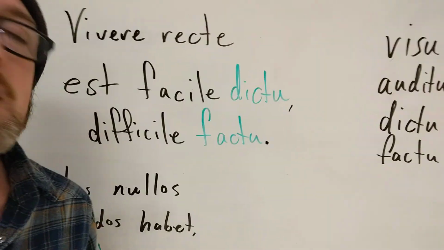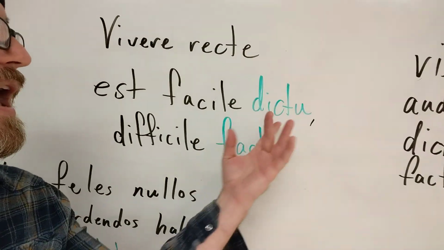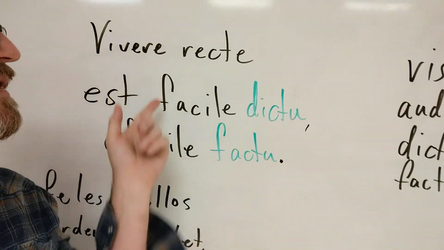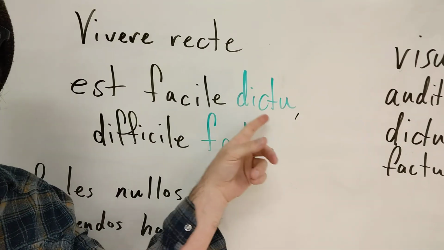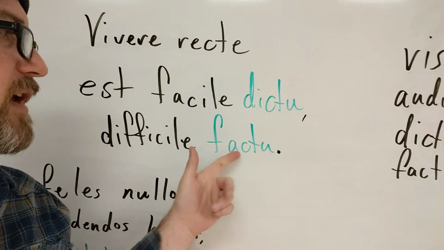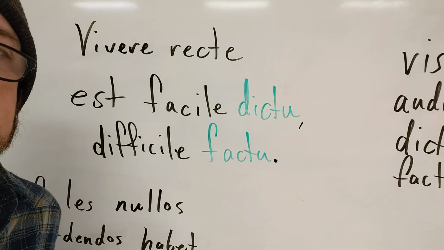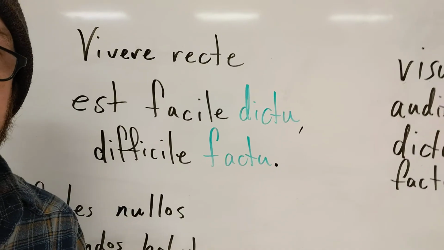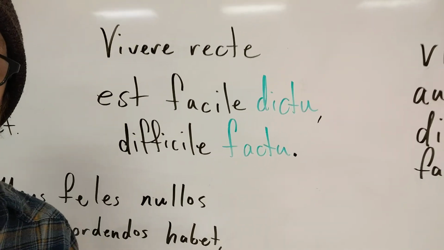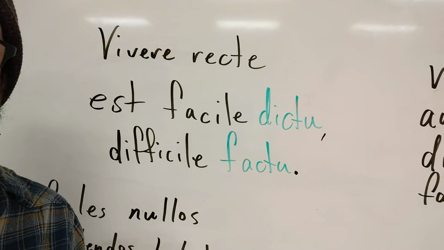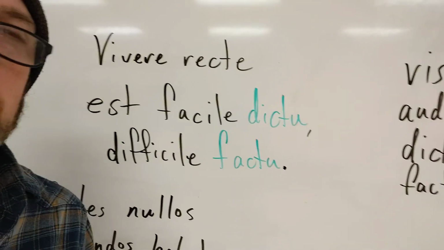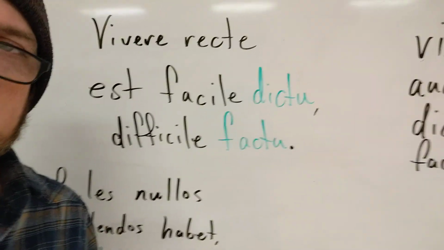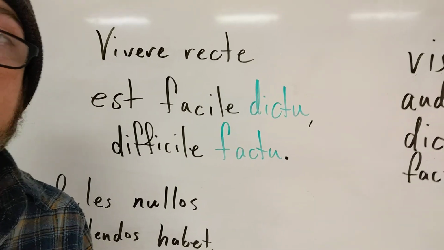But what's going on here, and the reason why you would have this construction, is basically it's saying that doing this thing is easy in speaking, but it is hard in doing. These are considered ablatives of specification, all right? That's what they're considered, ablatives of specification. So yeah, this is a real common type of example in which you might see an ablative supine.